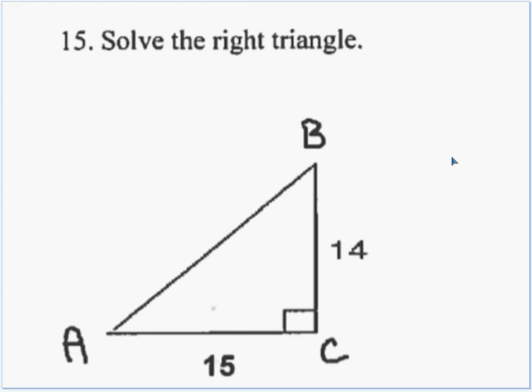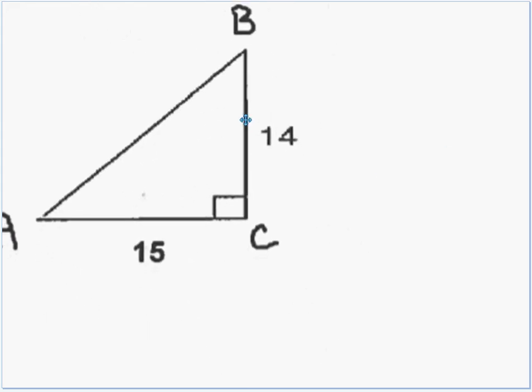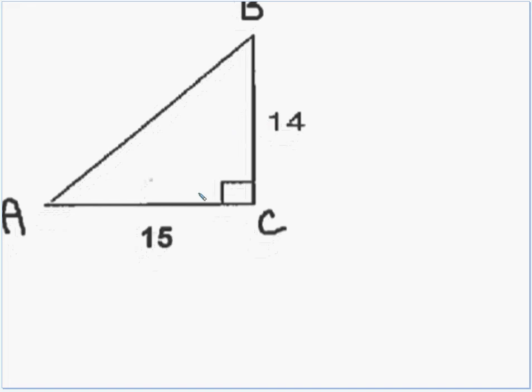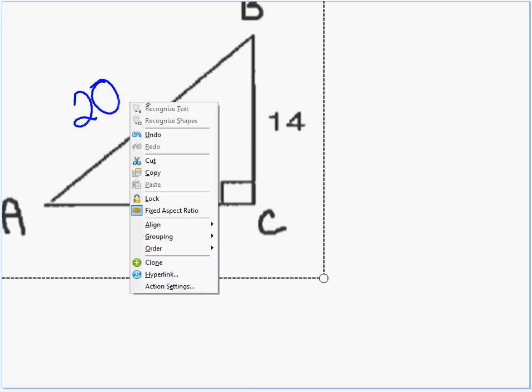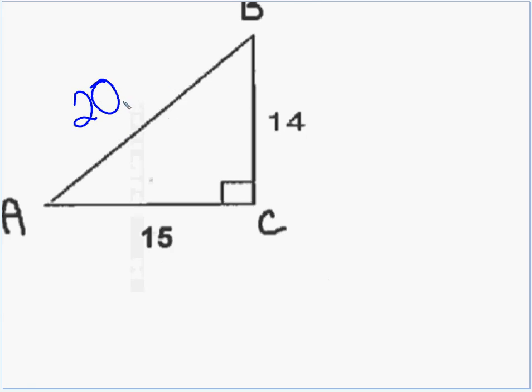So in this one we have two sides, no angle. So we will first use the Pythagorean theorem to find the missing hypotenuse. 15 squared plus 25 squared, we get that value, and then square root, and that turns into approximately 20.5. Okay, 20.5. Now we have all three sides.